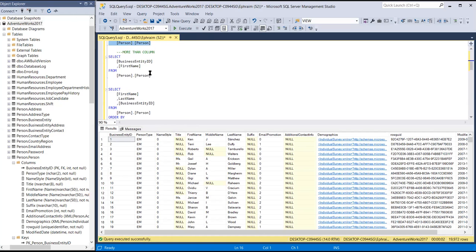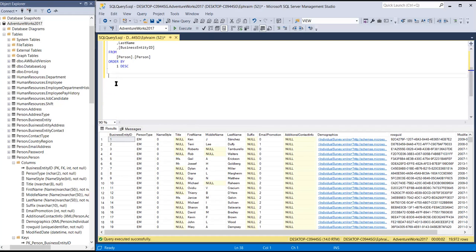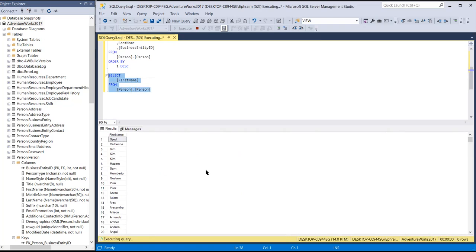Good. Now let's just use one table. I'm going to copy and paste this one here. I'm using Control C and Control V, just like any other. I'm going to get rid of this right here, and I'm going to get rid of the comma that begins. Now I'm going to show all the first names. These are the first names. It's not in order, but notice we have 19,972 rows. They are duplicates within it.